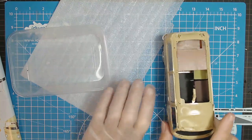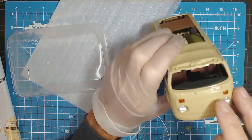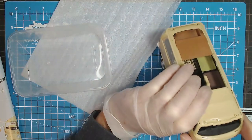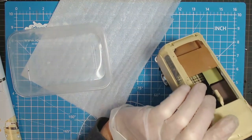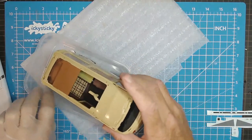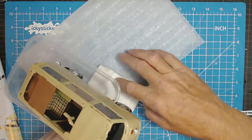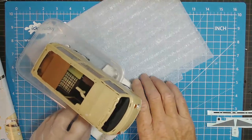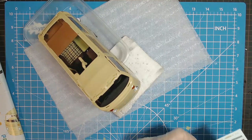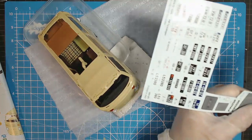So, to give you an idea what I mean, these vents here have decals to go over them. So, I might as well do that now. Just put that in here. Another option I had was putting a bit of foam underneath just to get that angle up. That's easy to place the decals there. We'll cut these off ready to use.